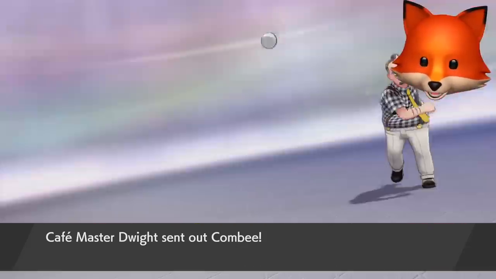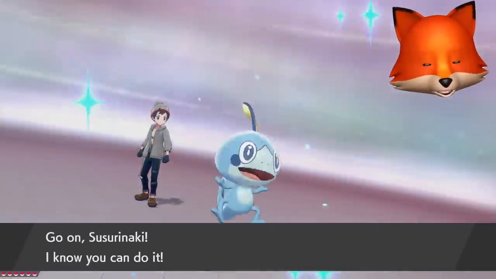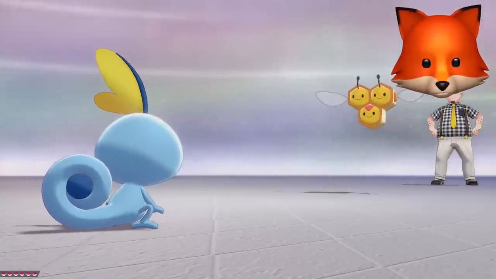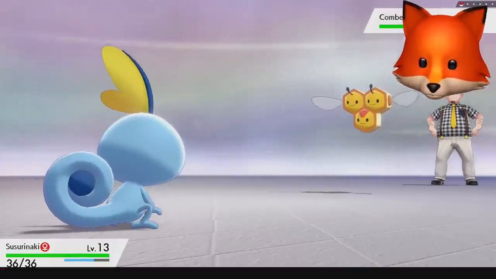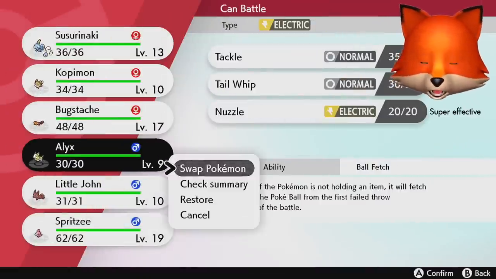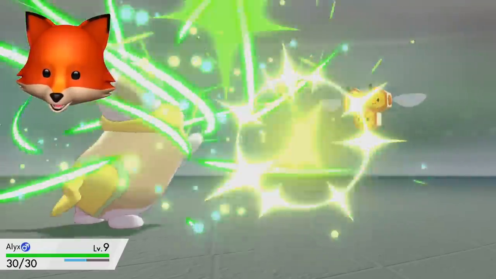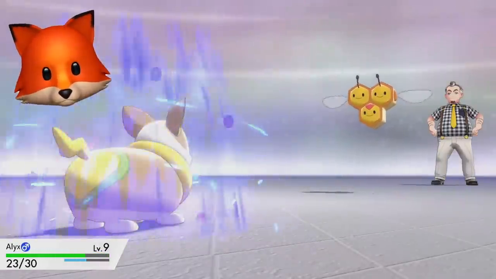Okay. All right, he's got his bug and flying. So what I should do, bug and flying. Let's switch to, we've got Nuzzle. Oh, obviously it's going to say super effective. I was like, how come it says that? But yeah, we've caught a Combee, so of course we know that. All right. That hurt a little bit.